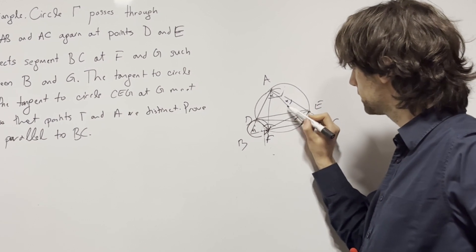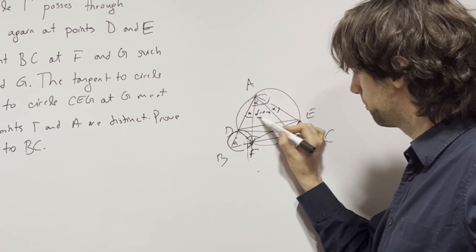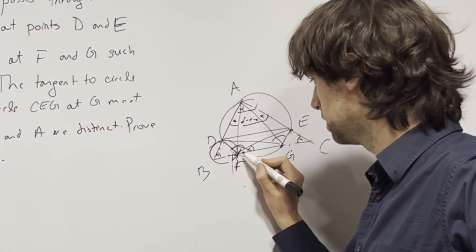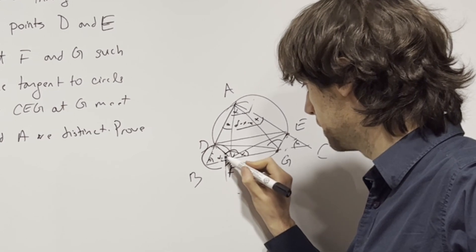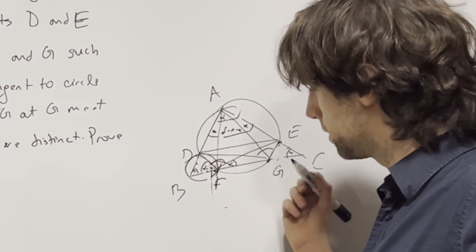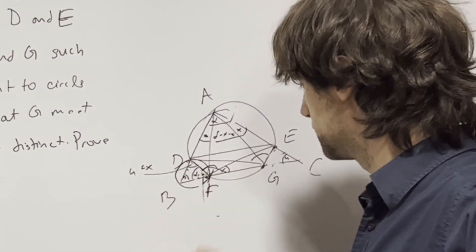If I call this angle x, say z, alpha minus x minus z. Maybe this gives me some more freedom to figure out what angles are. Then this here is alpha minus x. Does that make sense? The angle here is alpha minus x. So this angle is gamma plus x.